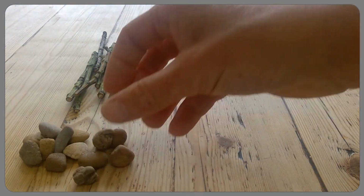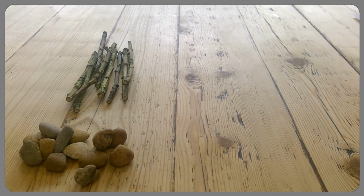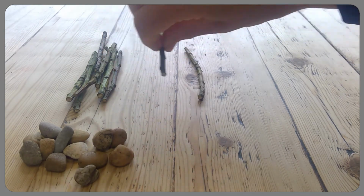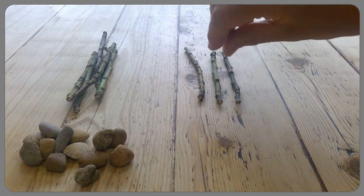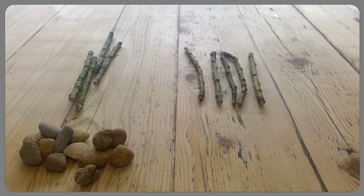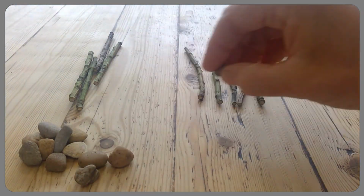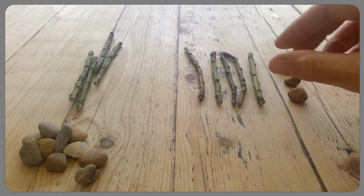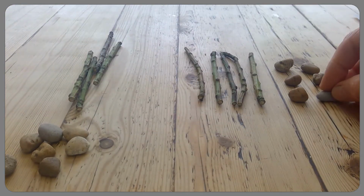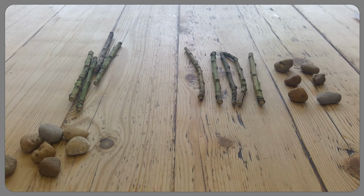Okay, the next number I'd like you to make is 56. Okay, how are you getting on? Right, let's check. Check with mine. So 56 is 5 10s. So I've got 1, 2, 3, 4, 5 10s is 50. And for 56, I need 6 1s. 1, 2, 3, 4, 5, 6. So that's 56. Well done if you got that.